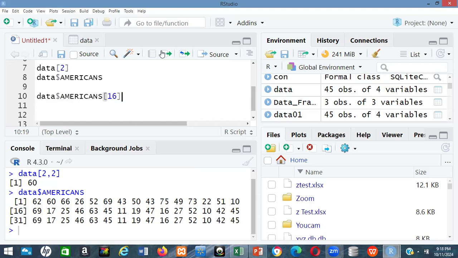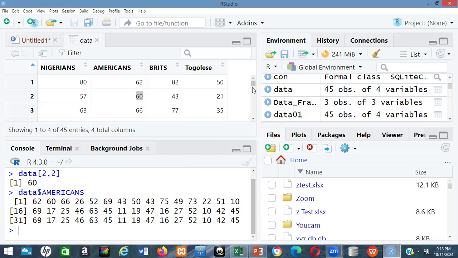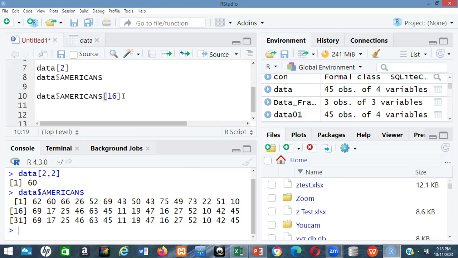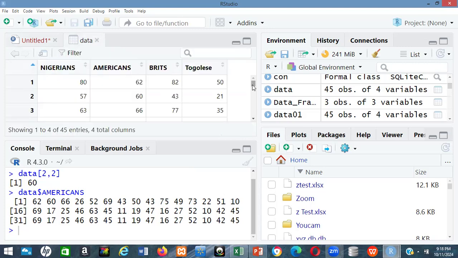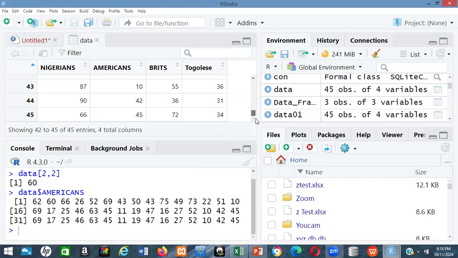What result do you expect this to give? It will give you the 16th value in Americans.